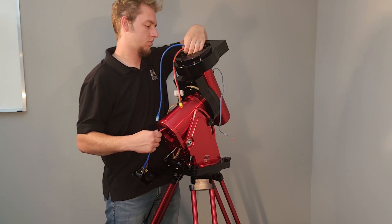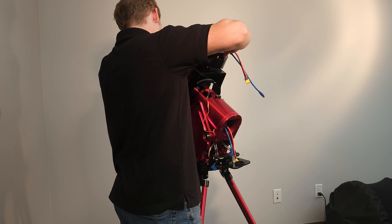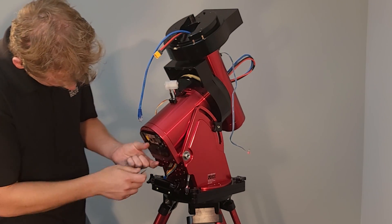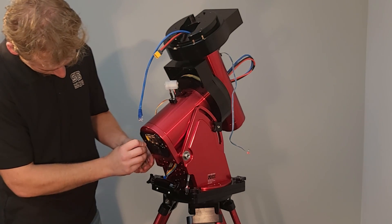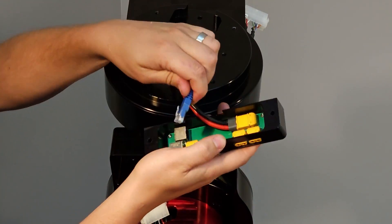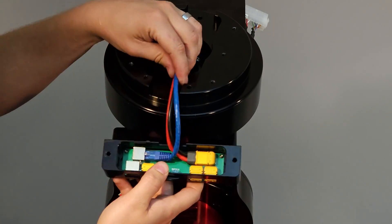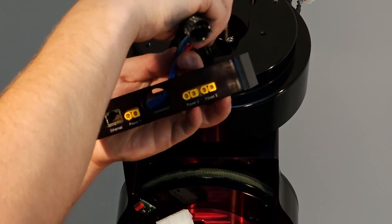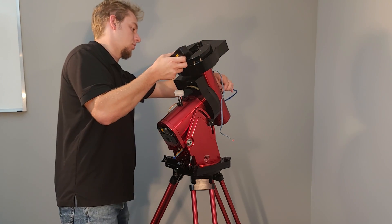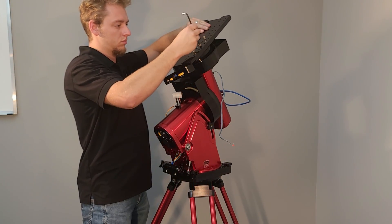Tuck in the through-mount cables. Start by pulling out all the slack from the RA rear cover so it can be reinstalled. Use the deck hole cover for excess cable. The new instrument panel can be connected, starting with the XT60, then Ethernet, then the harness loom. Using the loops of cable out of the deck hole, pull the instrument panel up to the deck gear and reinstall both the VersaPlate and instrument panel.